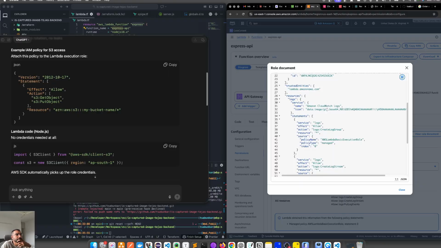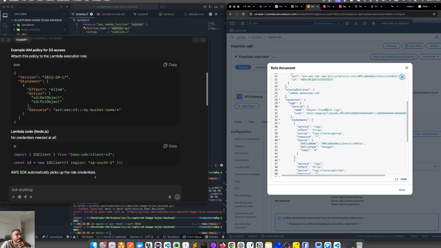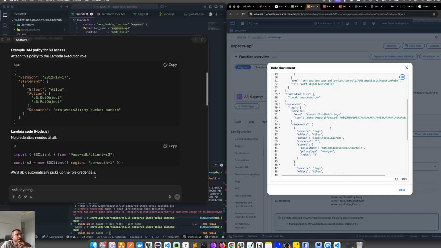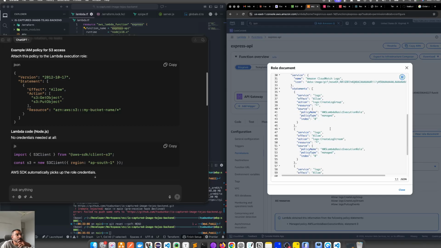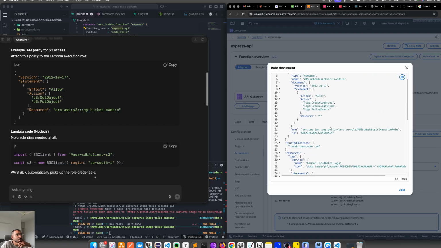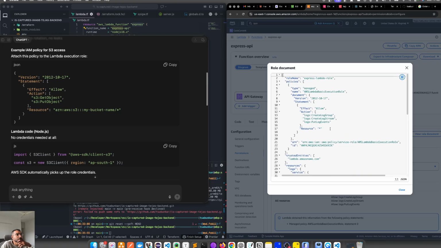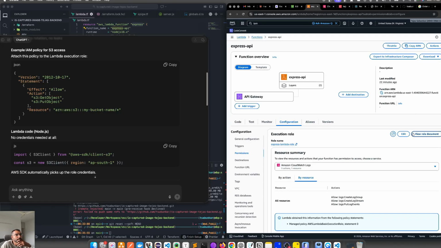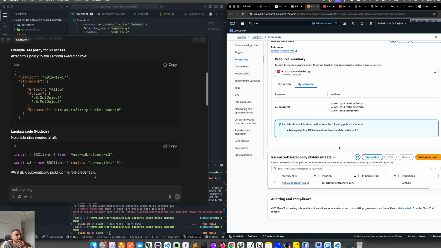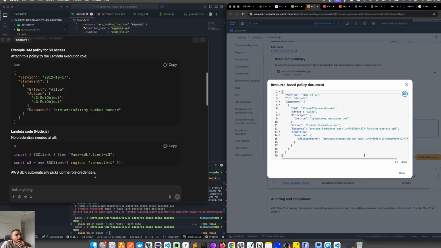So it gives the role. This Lambda allows the effect for CloudWatch, the basic execution role. It also allows, yeah, this part. Hmm.